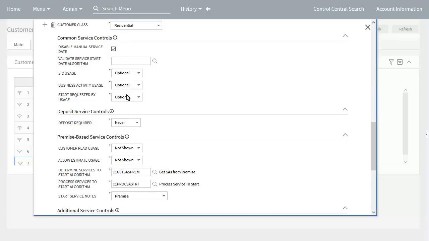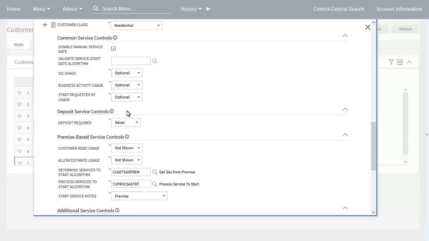The Deposit Service Control subsection defines the configuration options around deposits for transfer service requests. This is primarily used by the Deposit section on the Services to Start panel. Here you define whether a deposit is required, never required, or will be evaluated by an algorithm. You can plug in your own implementation-specific algorithms which contain the logic for the business rules to determine if a deposit is required.